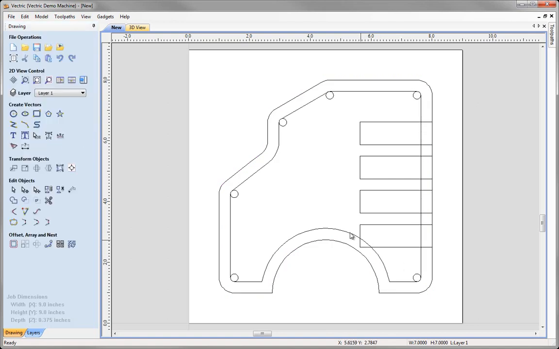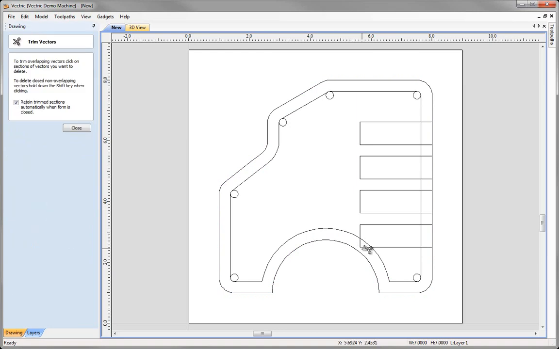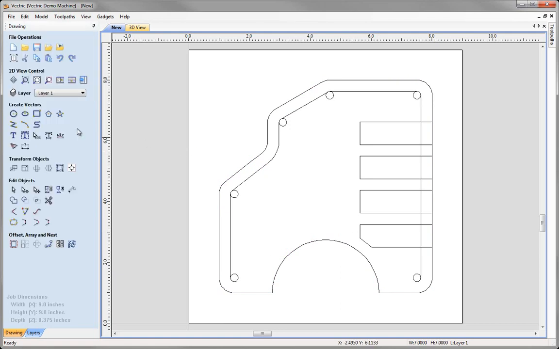So you can see we've created a vector which is 3/8 of an inch away from this. Now we just need to trim this piece out. So I'm going to come over to the scissors, the trim vectors icon, and I'm going to cut that corner, and then I'm going to cut this piece and cut this piece and hit close. Now notice we're still left with this here because we've trimmed it back to these circles. So what I want to do now is select this and hit delete on the keyboard in order to delete that leftover geometry that we'd created. So now we've got this nice arc in here trimming off the corner of our pocket to make sure we maintain the gap that we want between that circle, semicircle, and where the pocket is.